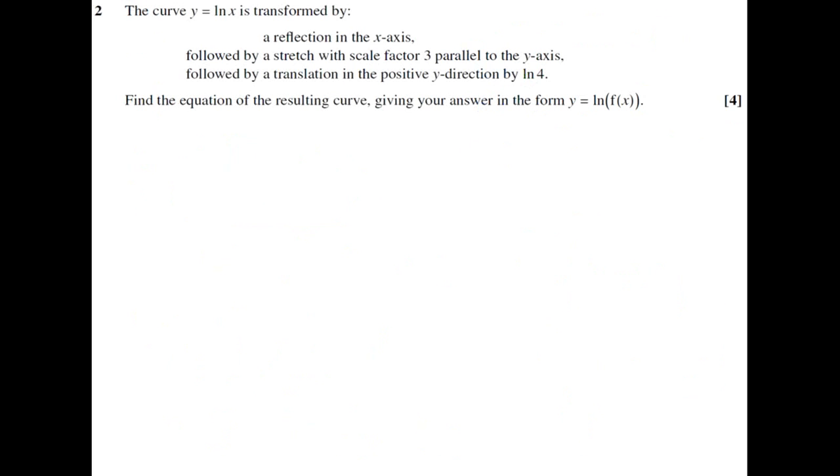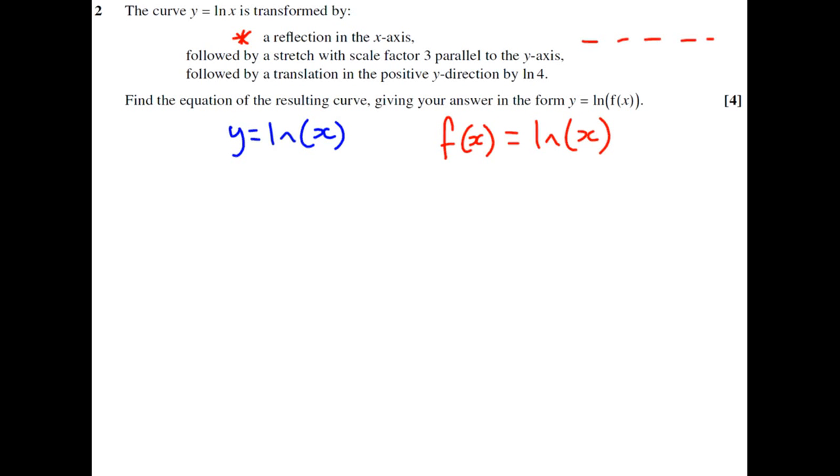Question 2, transformation question. So transformation was in Core 2, but in Core 3 it makes it quite a bit harder and the order matters, so you have to be quite careful. So our original function, f of x, is ln x. The first thing that we do is a reflection in the x-axis. So the way I think about that is your x-axis is your mirror line. So actually what's being affected is vertically. Okay, so you're doing it to y. So to reflect in the x-axis, you're going to have minus f of x, aka minus ln x.